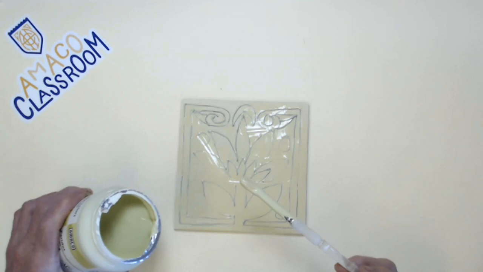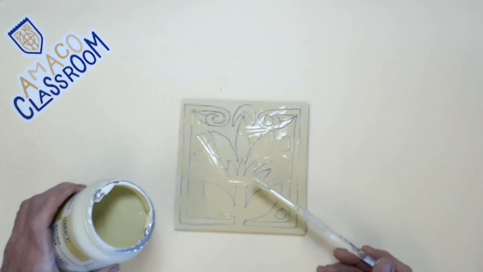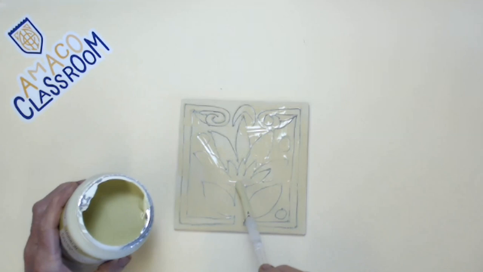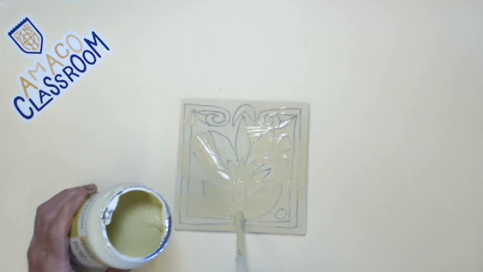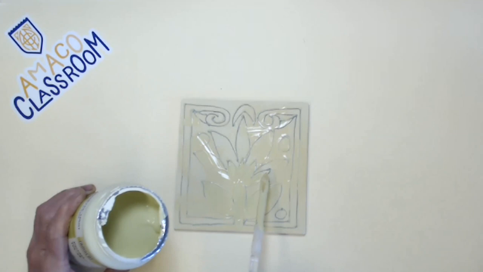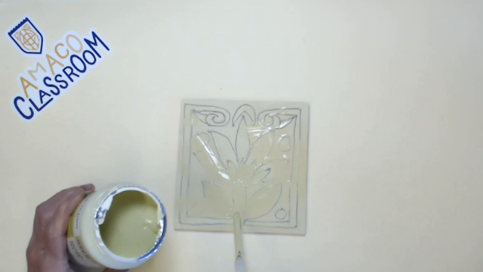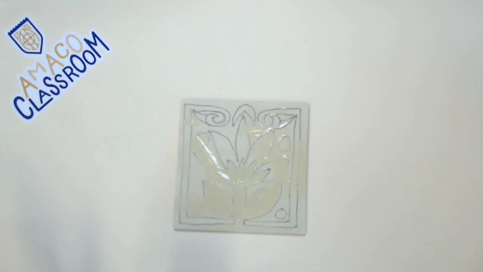This, although looks very similar in the raw form on here, there's a slight difference. This is the chartreuse green over the yellow. The actual name is Peridot. So we're going to put a little Peridot over some of these green parts. When I put this on, you don't see much of a difference because the colors value-wise are pretty close, but you will see it in the final form. You'll notice I'm not being real picky about getting in the lines because I know that these bold lines are going to come through. If I just put a swash of color on there, those bold lines, those outlines are going to show through and I don't have to worry about getting in those lines exactly.